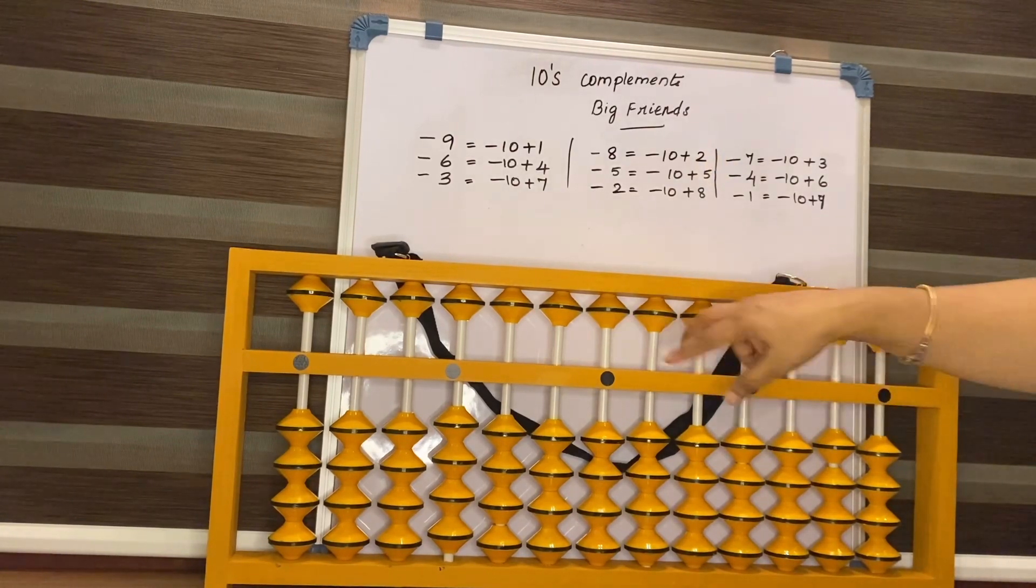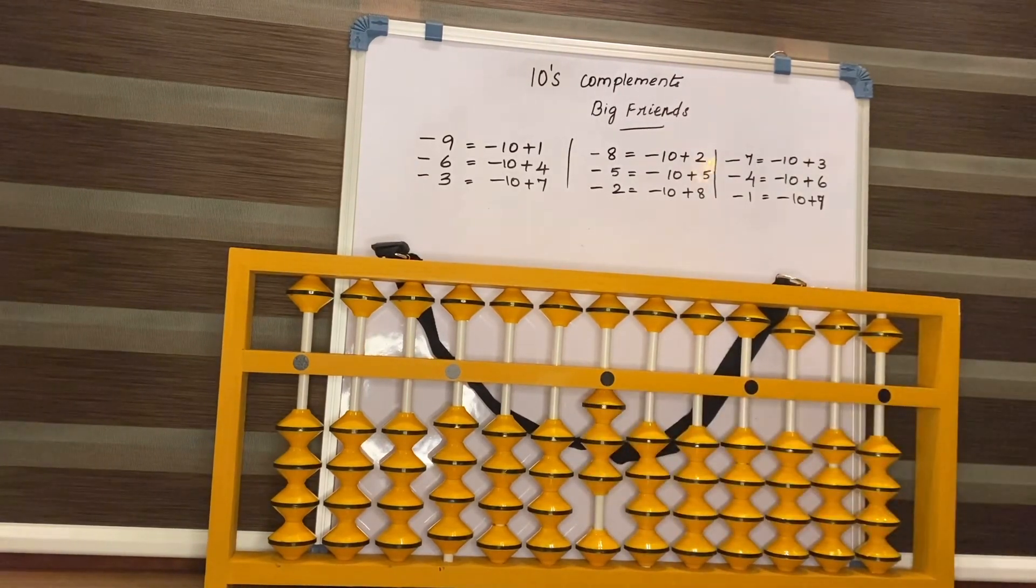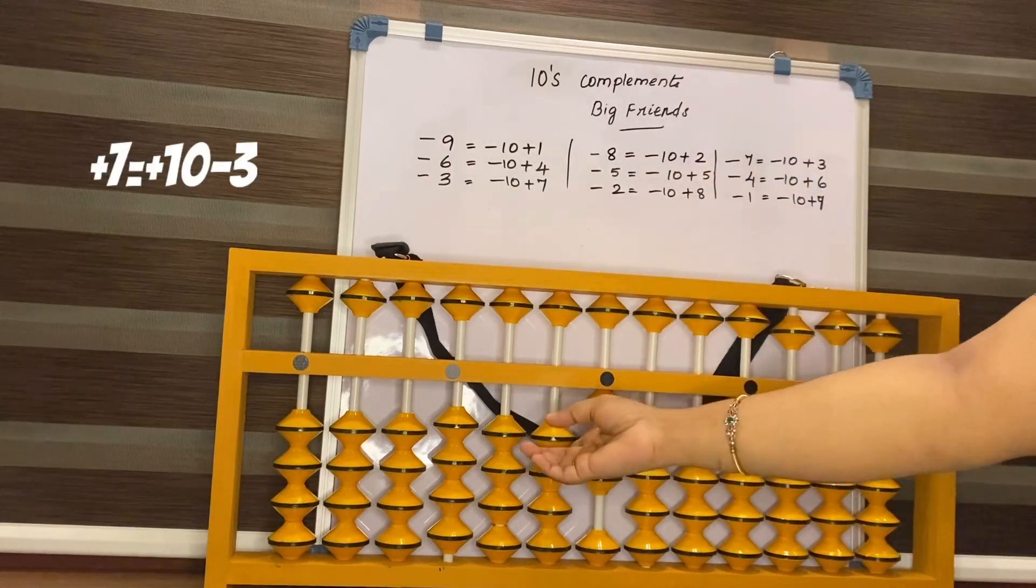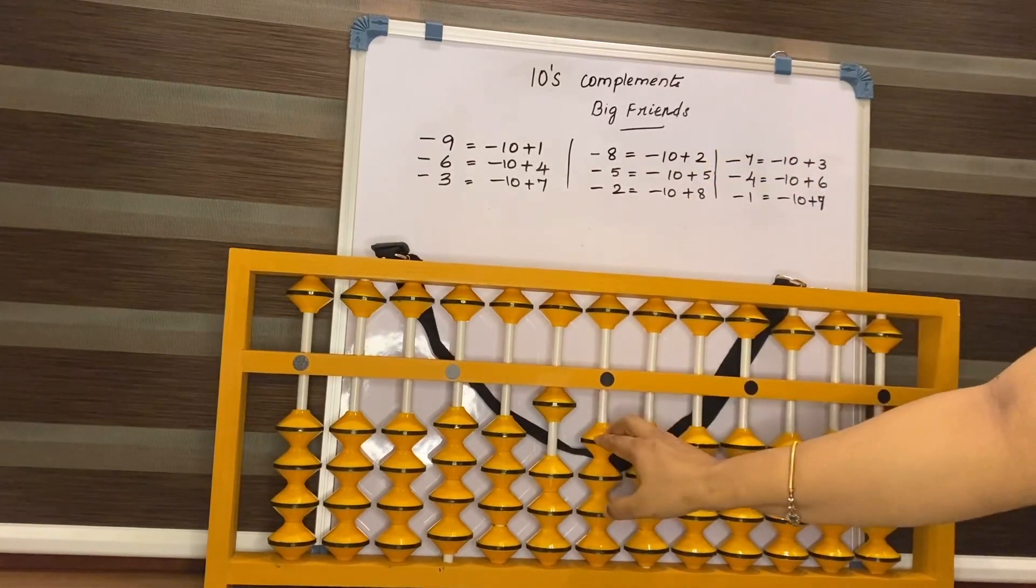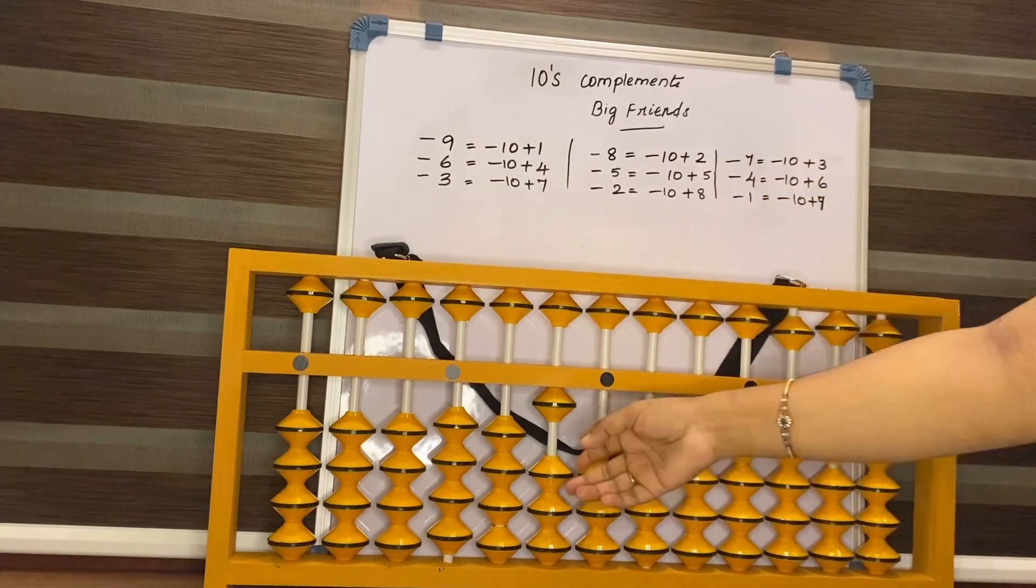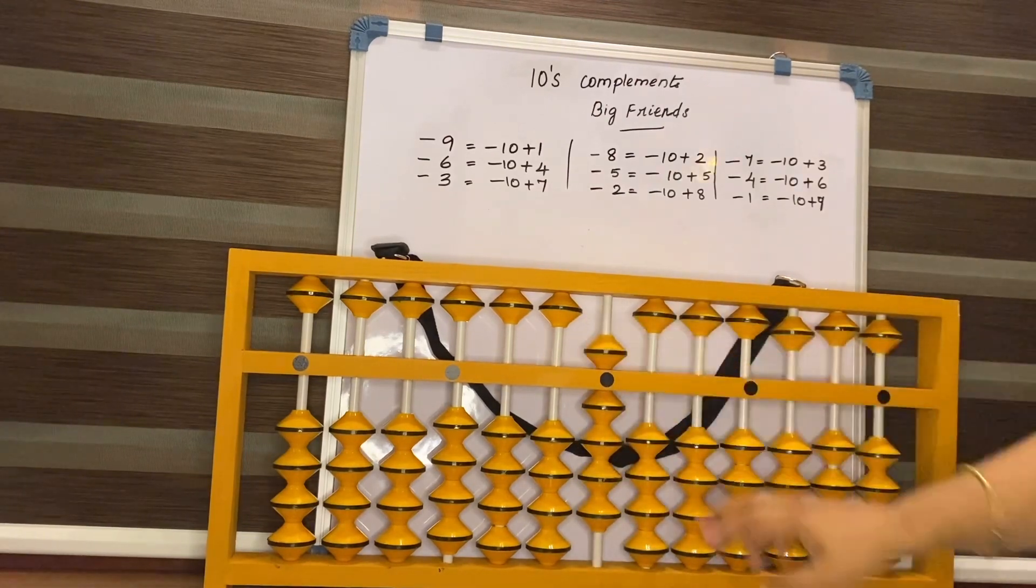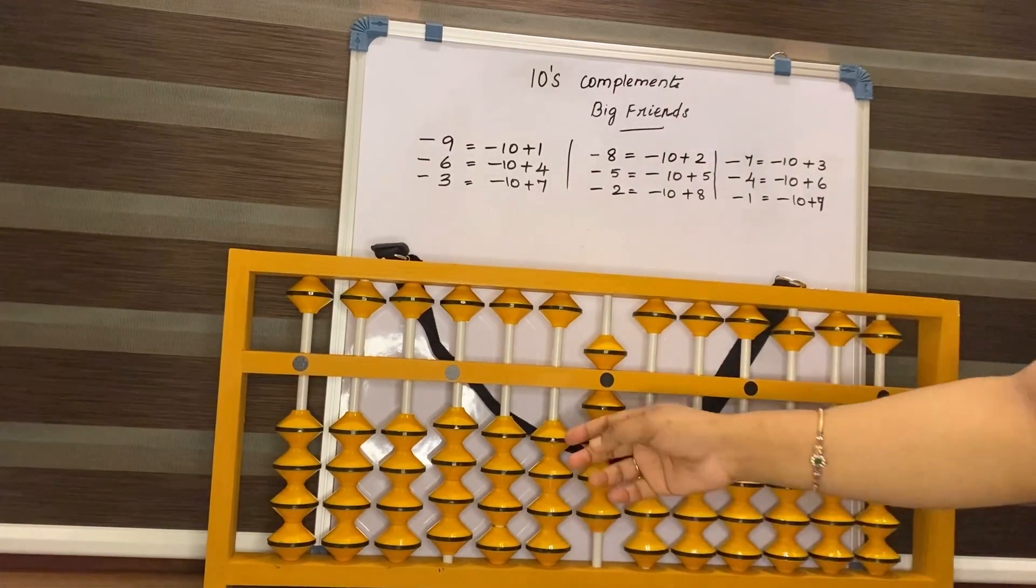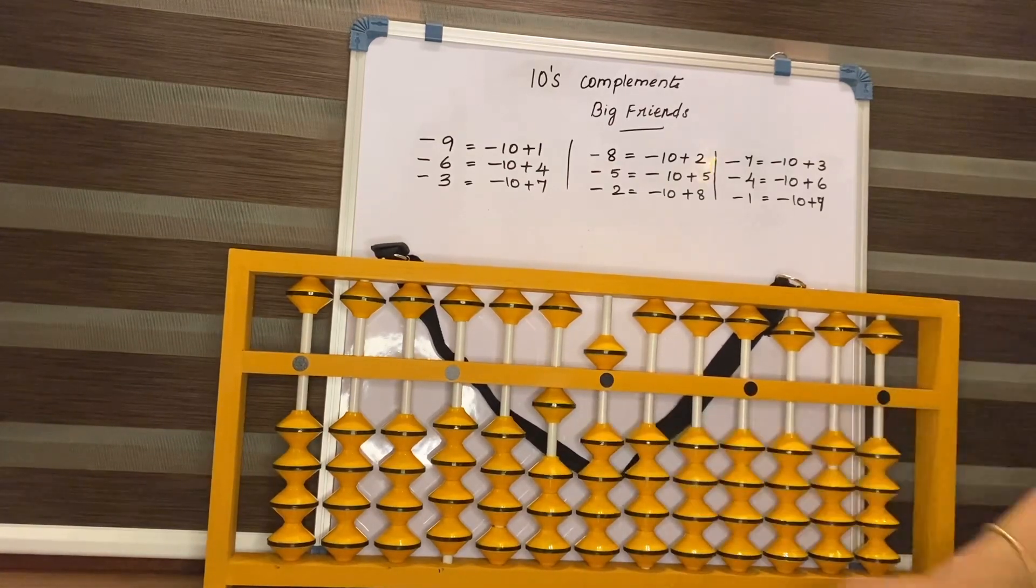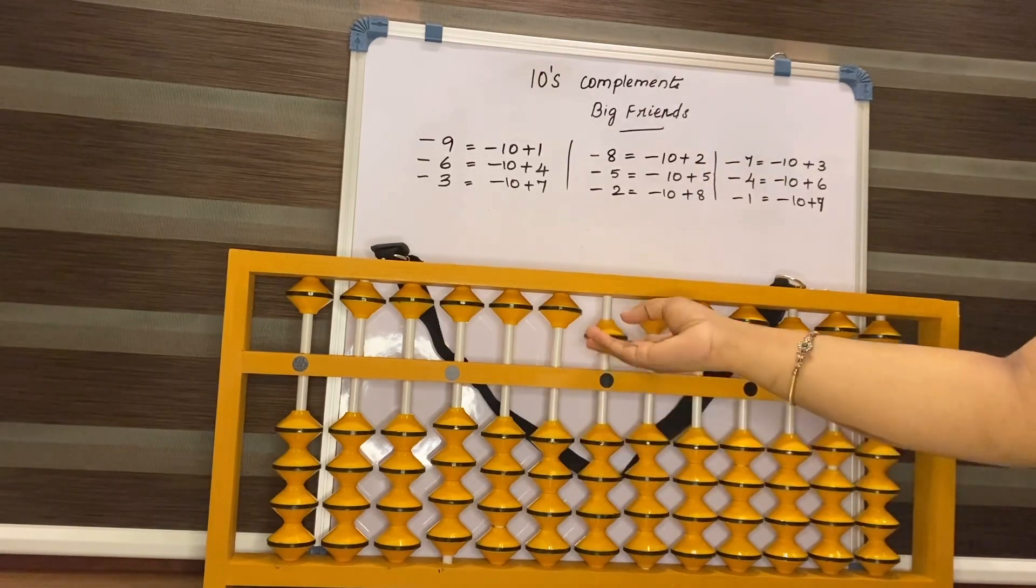Now set 0, 3, 7. What is the formula for 7? Add 10, less 3. Then less 1. What is the formula for less 1? Less 10, add 9. Add 6. Add 10, less 4. Now what is the answer? 15, 2, 0.